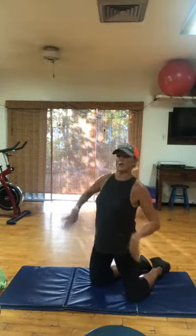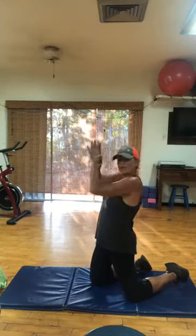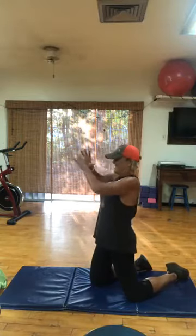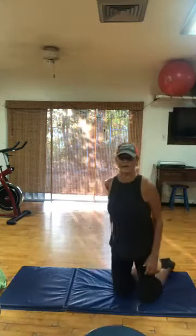Now, for those just joining us, we talked about our trapezius muscle. In the middle of that head, back of the head, it goes down to your shoulders. The muscle then comes across the middle of your back, and it goes to the lower part of your back. So when we're doing any exercises, I want you to take the scapula, those two bones in your upper back, push them down. Side plank.